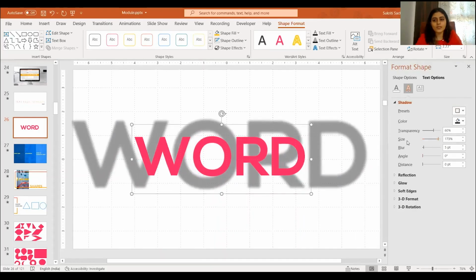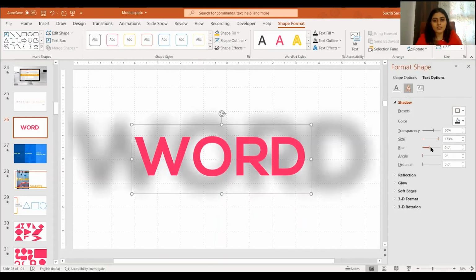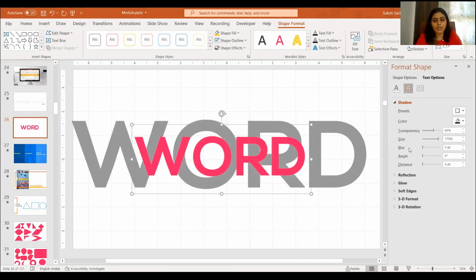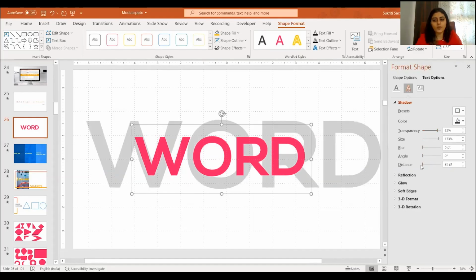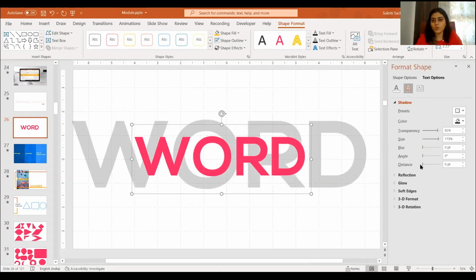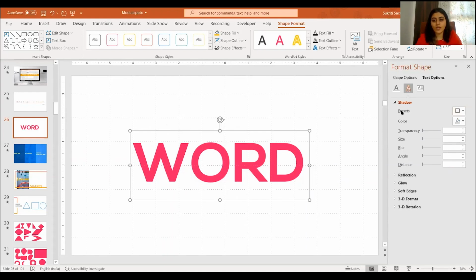So I can increase the size from here, I can increase the blur from here if I'd like, or decrease it to make it very sharp. I can increase the transparency if I want. So I can change all of these things from here. Shadow works the same way for images and shapes as well. Let's make the shadow gone.